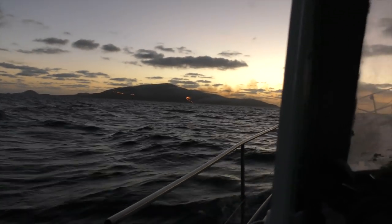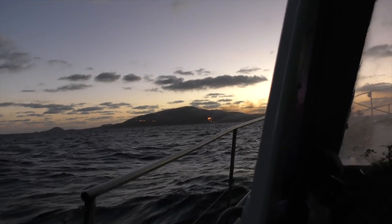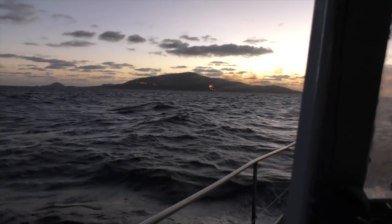So they're doing a burn off today on the island, a controlled burning, and it's still going. So we went out to the Cod Hole today, out on the Ribbon Reef, had two amazing dives, and we're just on our way back now. It's about 6:30, I think, and it's getting dark. We're just going to go back into Lizard Island and anchor there for the night, and then we're going to head off tomorrow. But it's a lot nicer going with the wind and the swell.